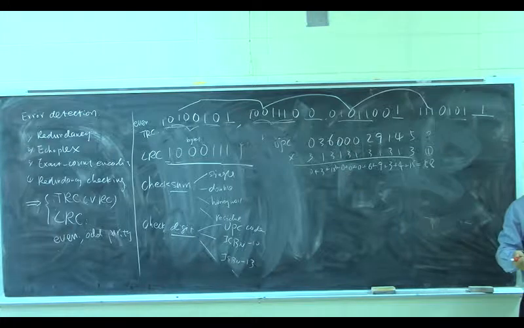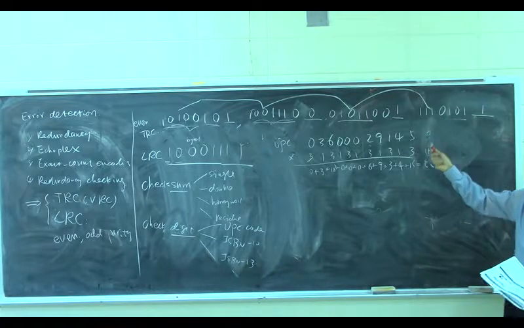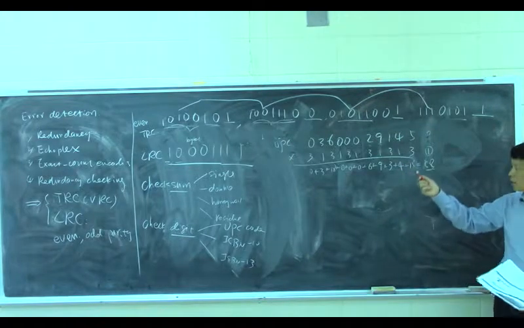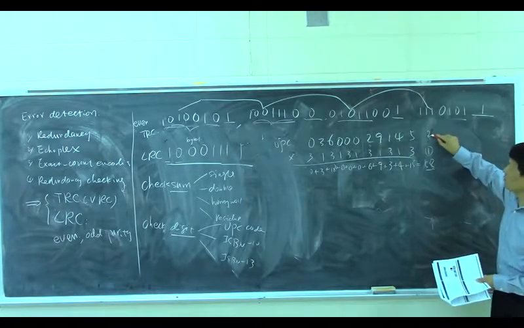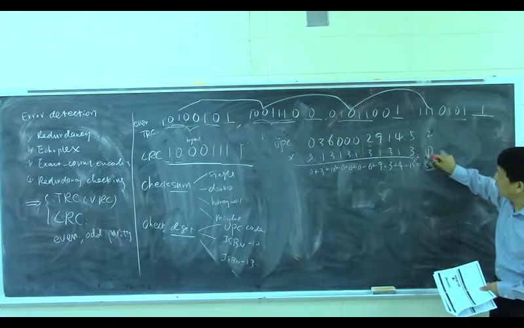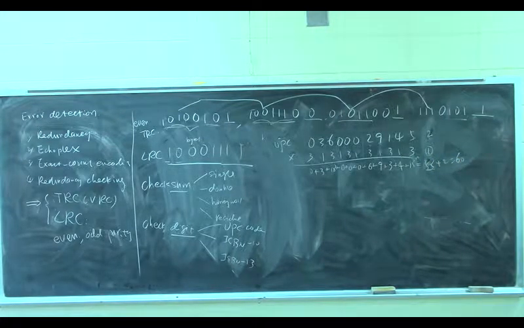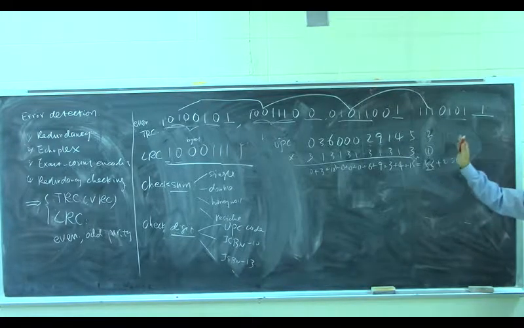We choose this number, multiply by 1, then add it to the whole sum, and the total must be a multiple of 10. So this one must equal 2, since 2 times 1 equals 2, and 58 plus 2 equals 60, which is a multiple of 10. So this number must be 2. If during the transmission this one became 3, then the sum equals 61. I receive 3, I check, it's not a multiple of 10, so I know there's something wrong here.